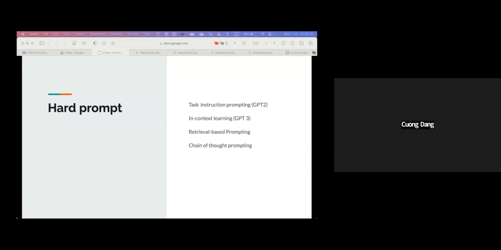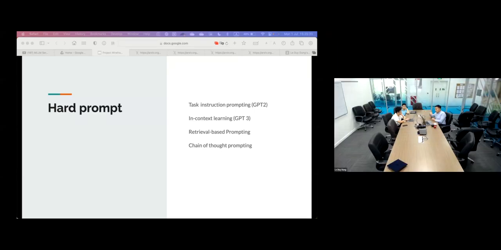So to me, that is what is called retrieval-based, because you actually need to do some sort of similarity search or retrieval to find similar cases or similar relevant context for your original question.